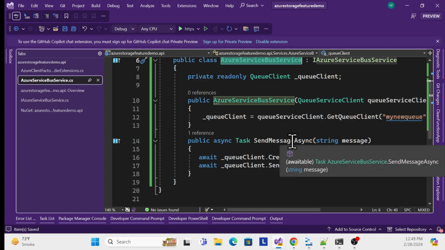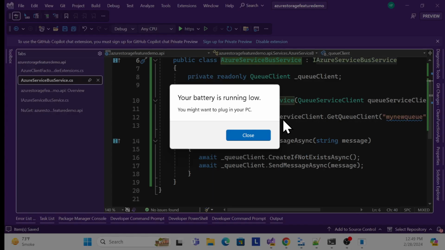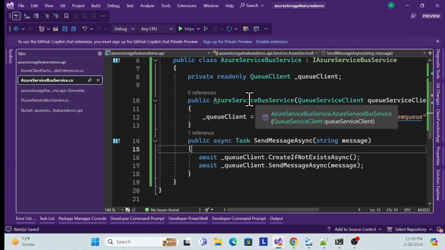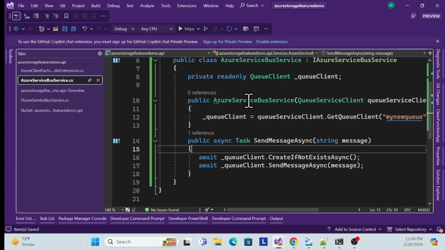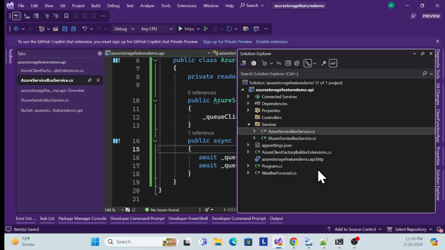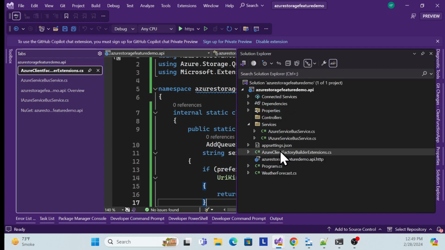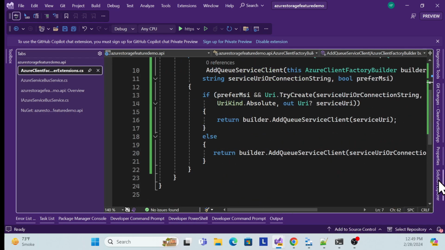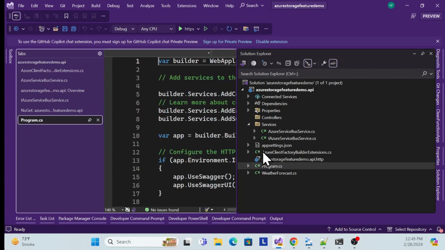And one more thing we have to do: this queue client requires some connection string, right? That's why they will establish it, and we have registered this, right? We have just created the extension method, but we have not registered it in our application, so that they know which connection string to use, right? So we have to do that, the last process. Go to your program.cs file.